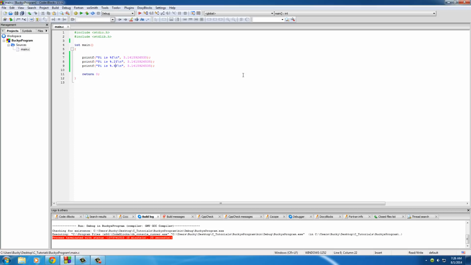We're actually going to be using those a lot. And the reason we want to use them, if you haven't figured it out, is for programs where you would put a conversion character is the best person ever, and then let the user enter their name. So I would enter Bucky, and it would say Bucky is the best person ever. Someone else would enter Sally, and it'd say Sally is the best person ever. It allows you to customize a program. I'm going to be showing you how to get user input from the user later on.